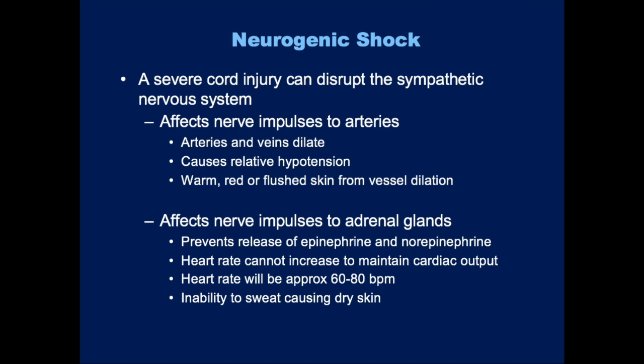Neurogenic shock can result from injury to either the brain or the spinal cord — specifically from injury to the nerve impulses that innervate the arteries. Without control of your arteries, your body can no longer purposefully constrict or dilate your blood vessels. What happens is it causes a relative hypovolemia of your blood volume. You're not actually losing blood, but because all of your blood vessels dilate, it just pools and your body can't push it to where it needs to go. So you lose perfusion to your vital organs and your blood pressure drops significantly — which can be fatal.